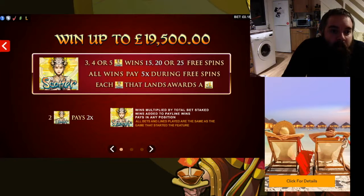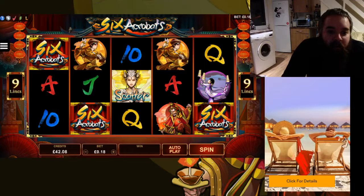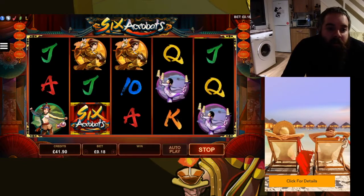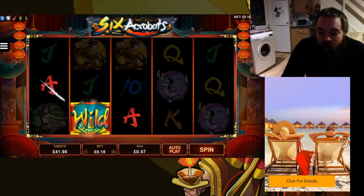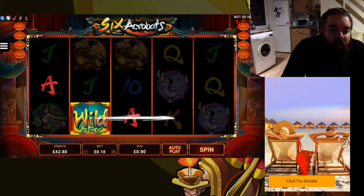Hopefully we can make something happen. We'll do a couple of spins with the fans just to kick off on this one. There's a little win there with the aces — let's adjust the volume. It's 90p on an 18p spin. That's because it paid times 5. It would have paid 18p for just 3 aces on its own, but because it's times 5, it pays 90p.